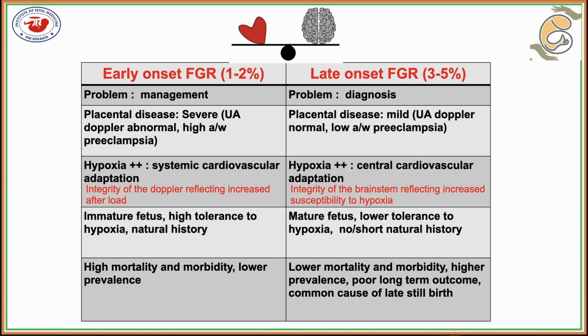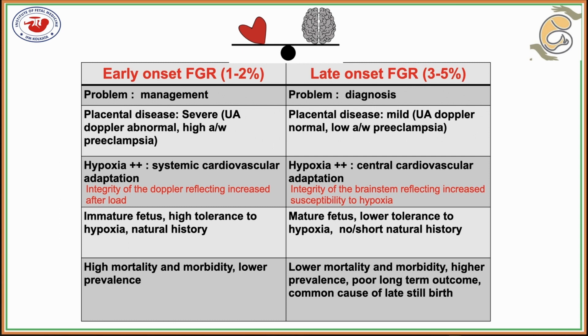Now, you have to understand all this. Once you start understanding all this, then you will start translating the same concept in your imaging. Hypoxia is there obviously, but what happens in early onset, less than 32 weeks, when there is hypoxia? I have told the placenta is more damaged in early onset. The placenta is more diseased, and umbilical artery drains into the placenta, so umbilical artery will start showing a high resistance flow pattern.